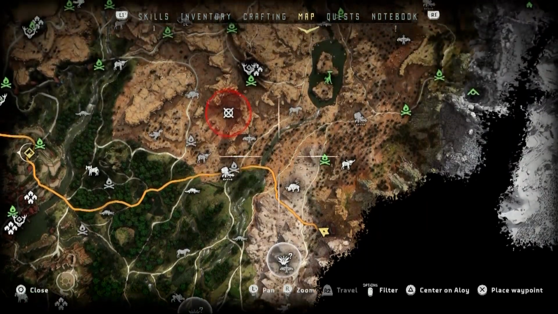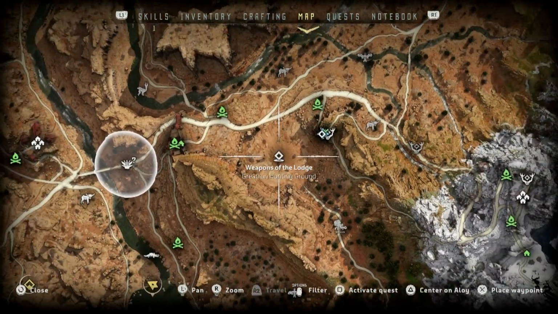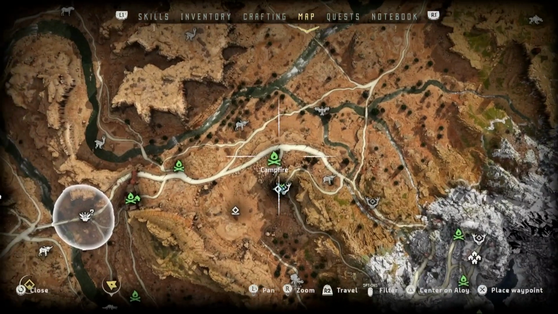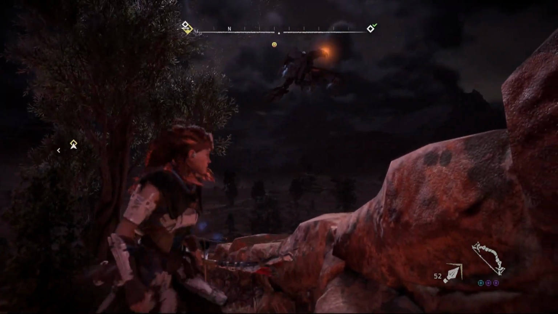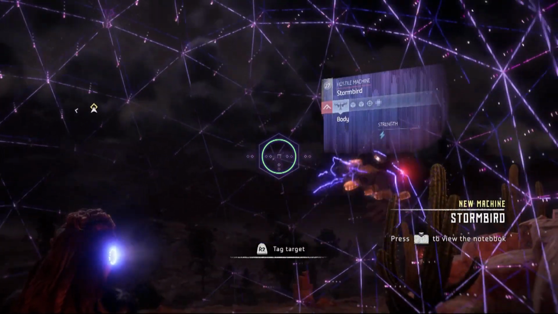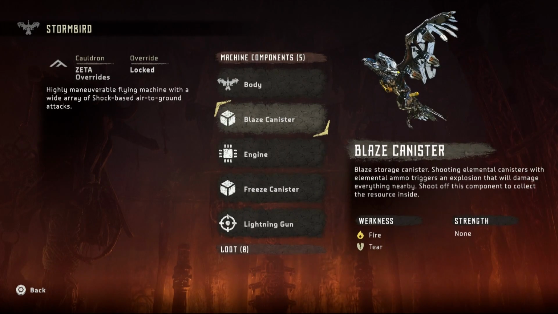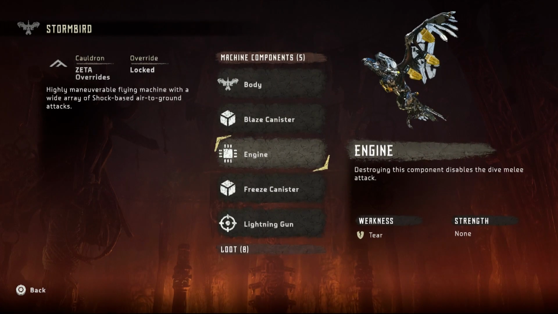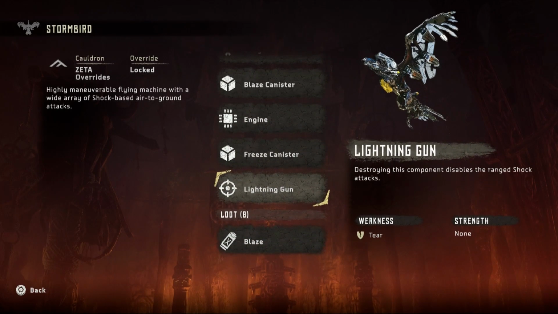Actually, I have an idea of what I want to do next, and I don't want to do it, but we're going to. What is this one? The hunting grounds? Well, we can teleport over in this area, but I'm not looking forward to the stupid thing that I'm about to do. Yep. I'm gonna do this. Alright. Stormbird. Let's take a look at this thing. Doesn't have any natural weaknesses. Okay. Blaze canisters are on the back, barely able to hit them. Engines are up there, gonna be super tough to hit. Freeze canister, I can't really tell where that is. And a lightning gun, which is fun! And I need to destroy that as soon as possible.